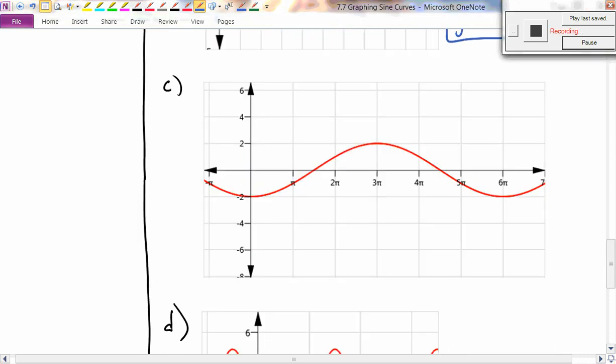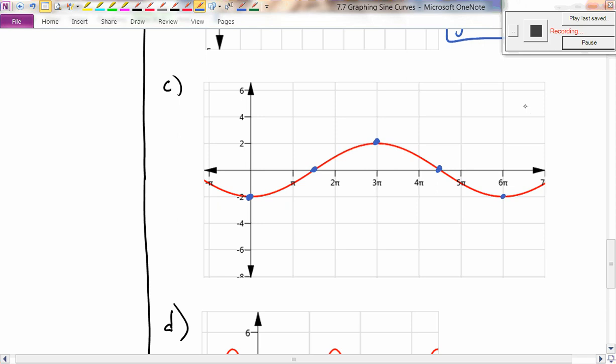Ooh, curveball. Throwing a curveball at you. All right, what do you guys think? Are you going for sine or for cosine? Cosine. Okay, why do you say cosine? Because it doesn't start at 0. So we got a dot there, a dot there, a dot there, a dot there, and then a dot there. But there's something else going on.